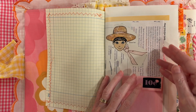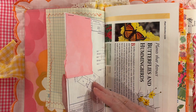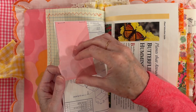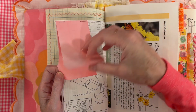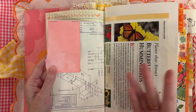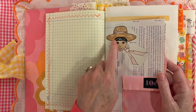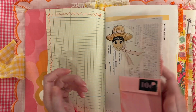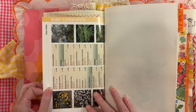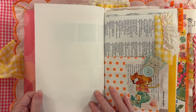And this, let's see if I remember. She's got this stapled. She has some of these little notepads like this just stapled throughout for journaling space. This is a schematic of some sort. And then she has this, looks like from a children's dictionary, glued down. A plant guide page, plain white page.